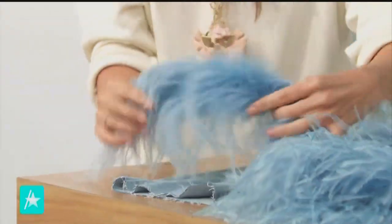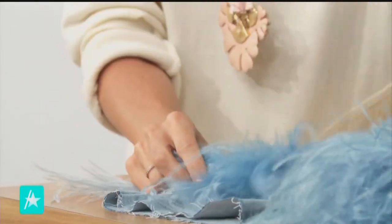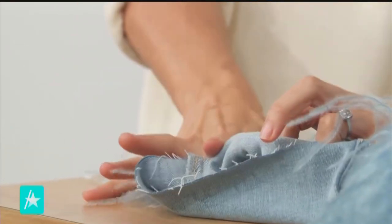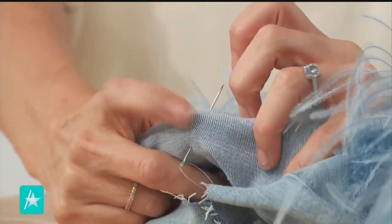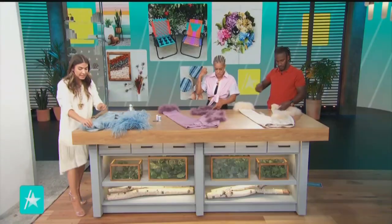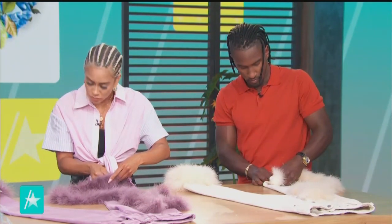Now, what you guys are gonna do is, here's the boa. You can feel on the inside that there is a rope going through the inside. We're gonna start on the edge of our jeans, on the corner. I'm going to go to the inside so that I'm not dealing with all the feathers. You're gonna take your needle and go underneath the rope until you can feel it right there, and pull through. That's one stitch. Now I'm gonna move about an inch, again underneath the rope, and pull. It is a step and repeat process where you're just dealing on the inside so that you're not getting tangled up in all the feathers. This is coming together.